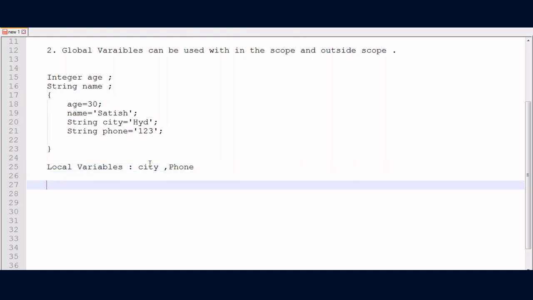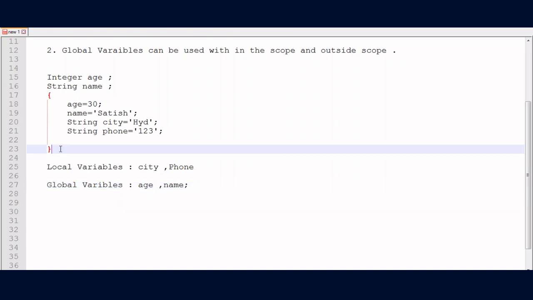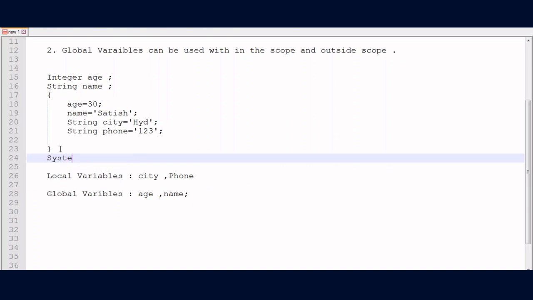So what are global variables? Global variables are age and name. Can I use city and phone outside the scope? If I give system.debug here, what does it give?